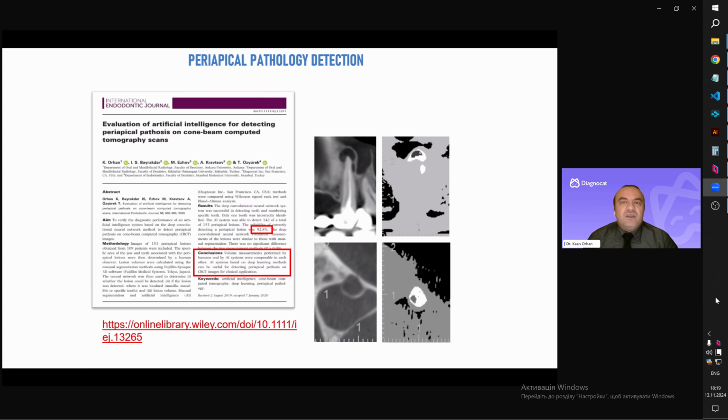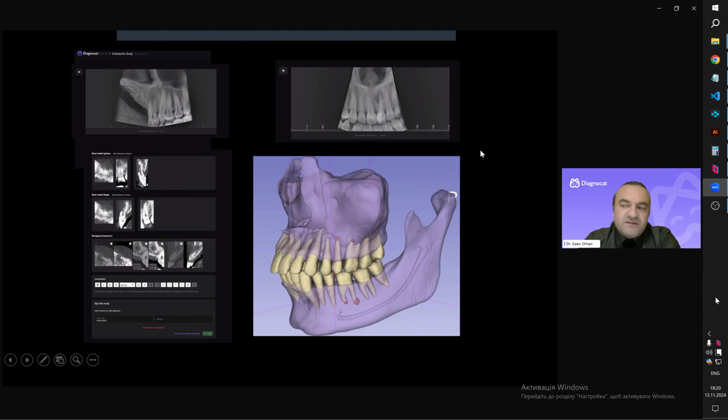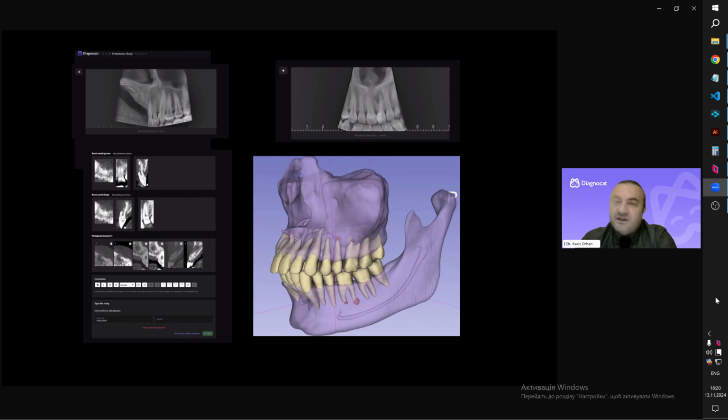Now think about this. You are talking with a patient and you are saying, oh, you have a periapical pathology and I need to do the root canal treatment and so on. But when you show the patient this periapical pathology in a 3D fashion like this, then your patient starts to understand what you're talking about more. You can follow the patient in 3D fashion and you can make the fusion and say, here is your pathology, and after the treatment it disappeared, it diminished.